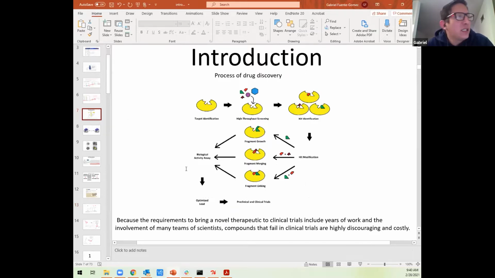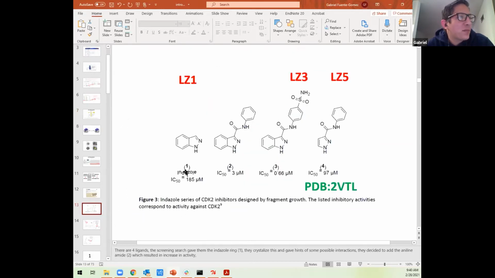See, now you can see how by adding this part, they increase the binding affinity. So they went from 185 micromolar to 3 micromolar. So this is a very good inhibitor. Then they thought that if you can add more molecules, there is more space in the active site. You can increase the affinity for the ligand.